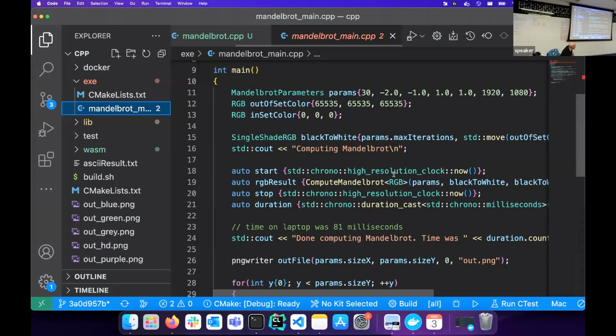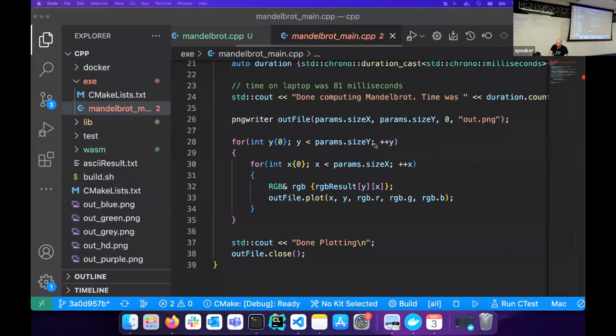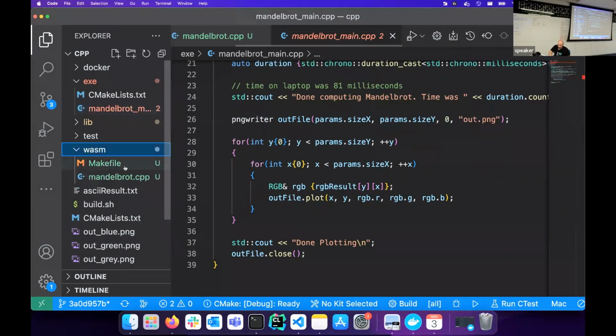And then he has some code in here for actually writing out using PNG writer to an output file. And then you can see here, he just goes through and actually sets with this RGB struct the X and Y coordinates in that PNG file and sets some RGB values.